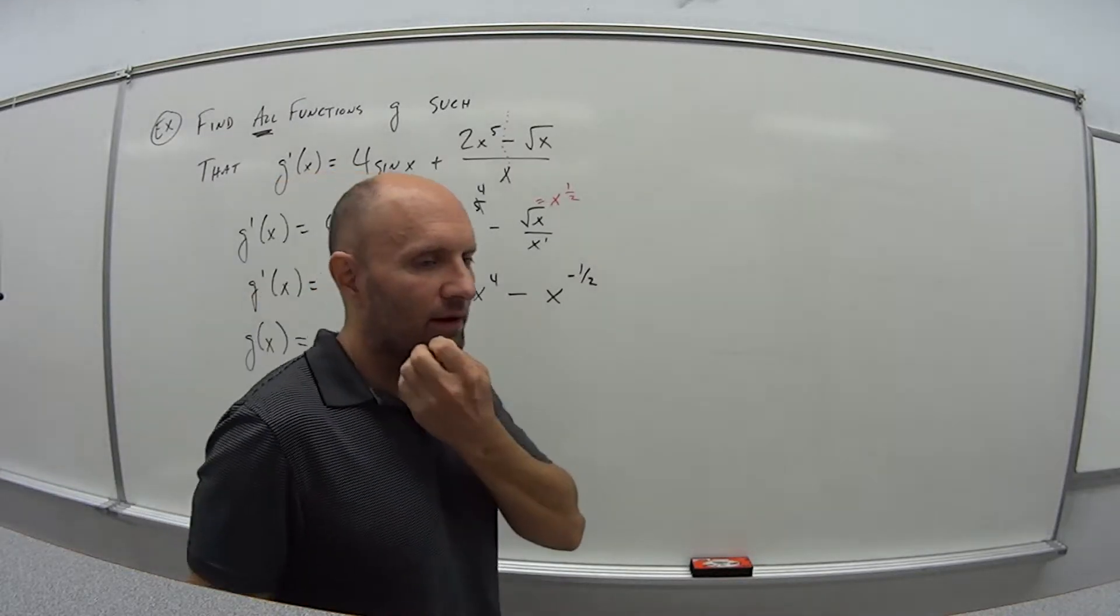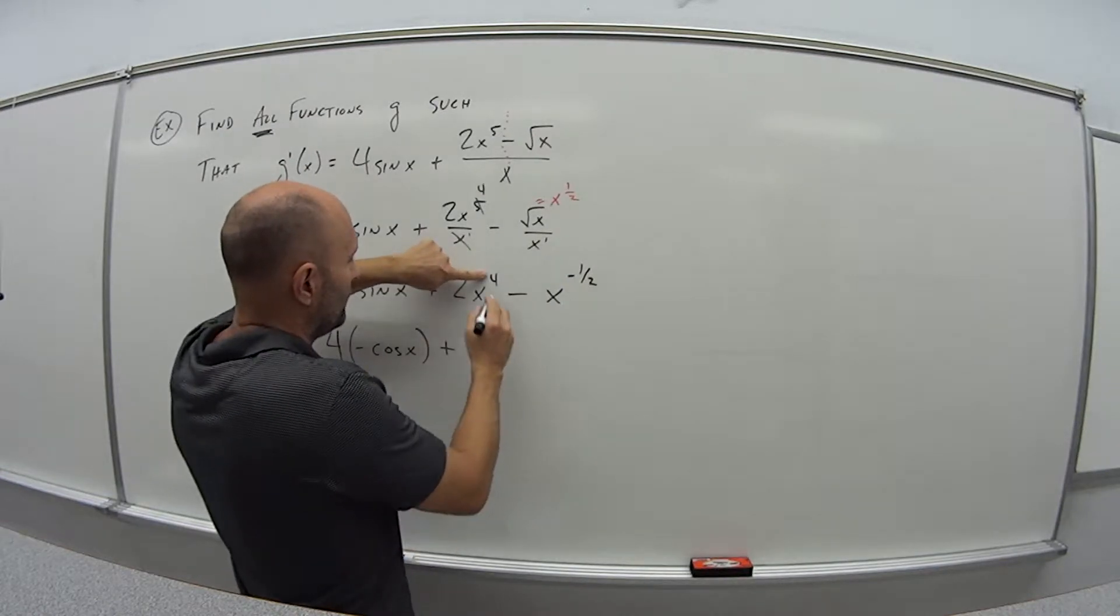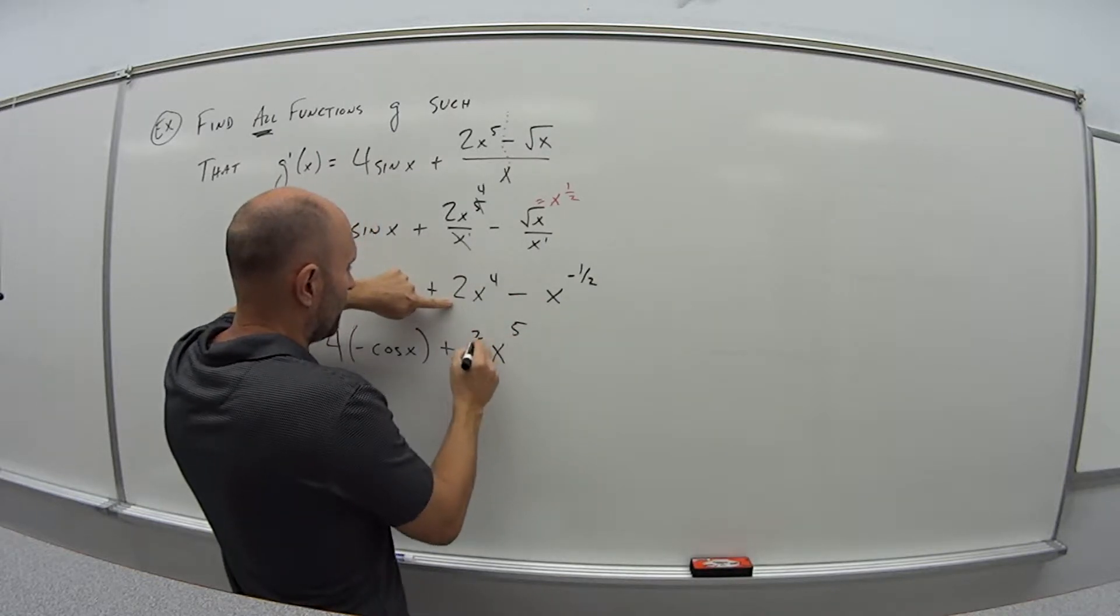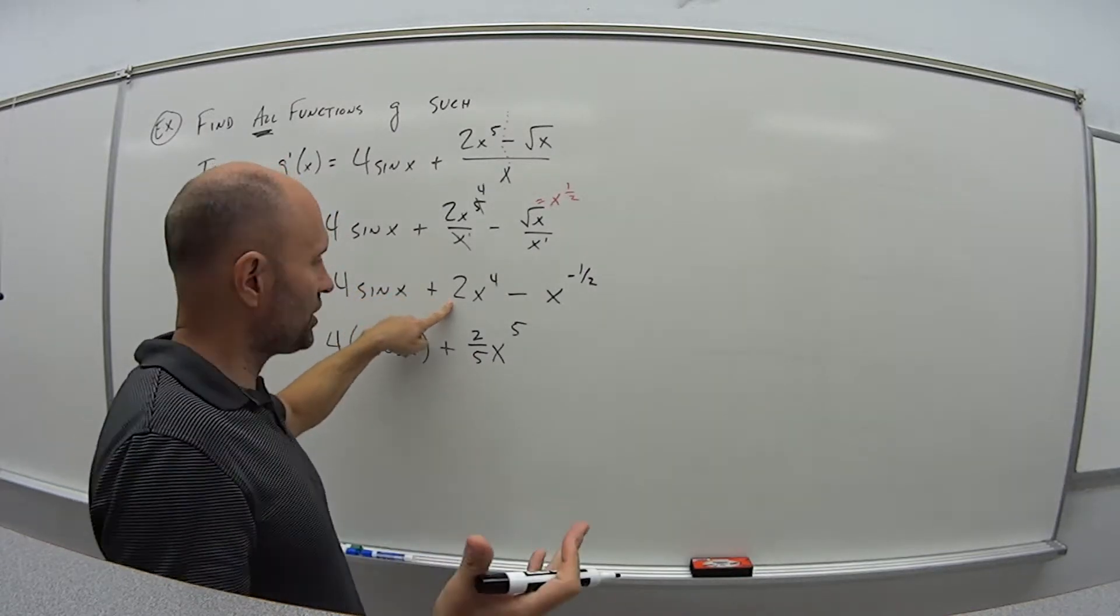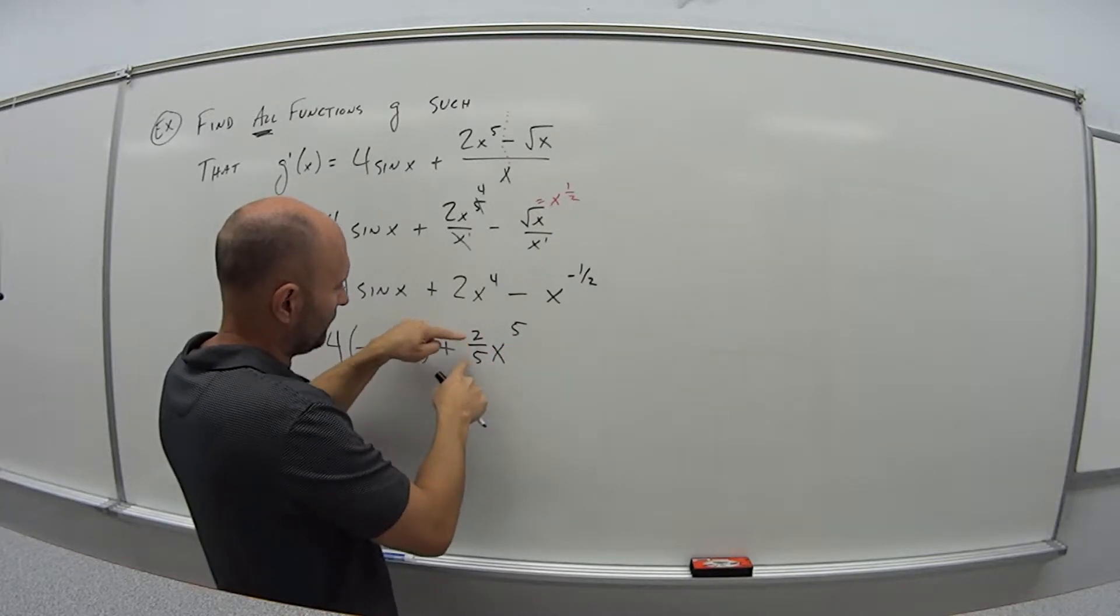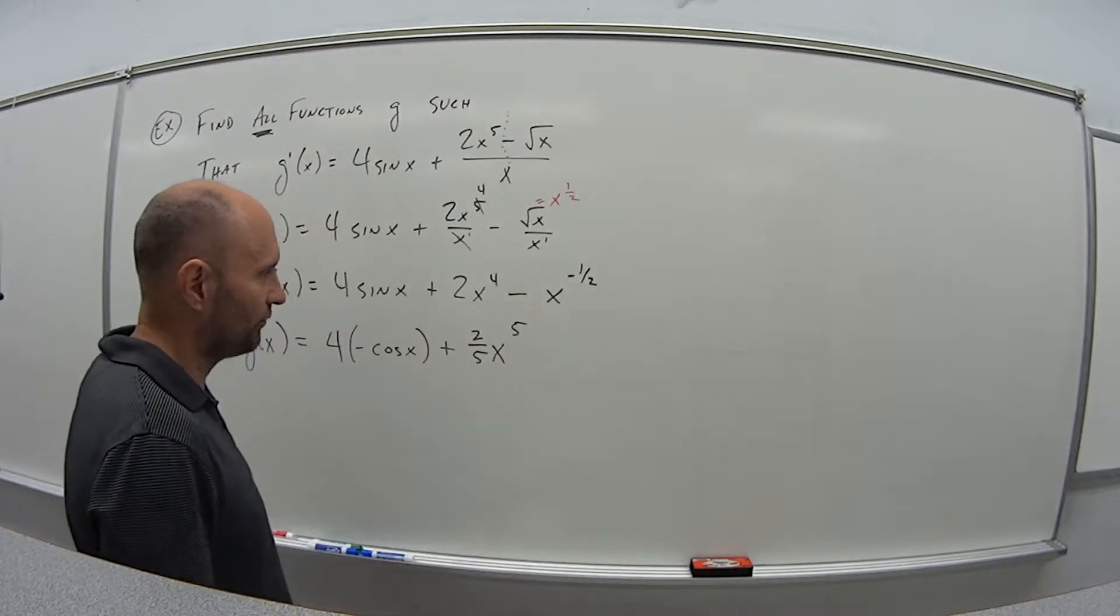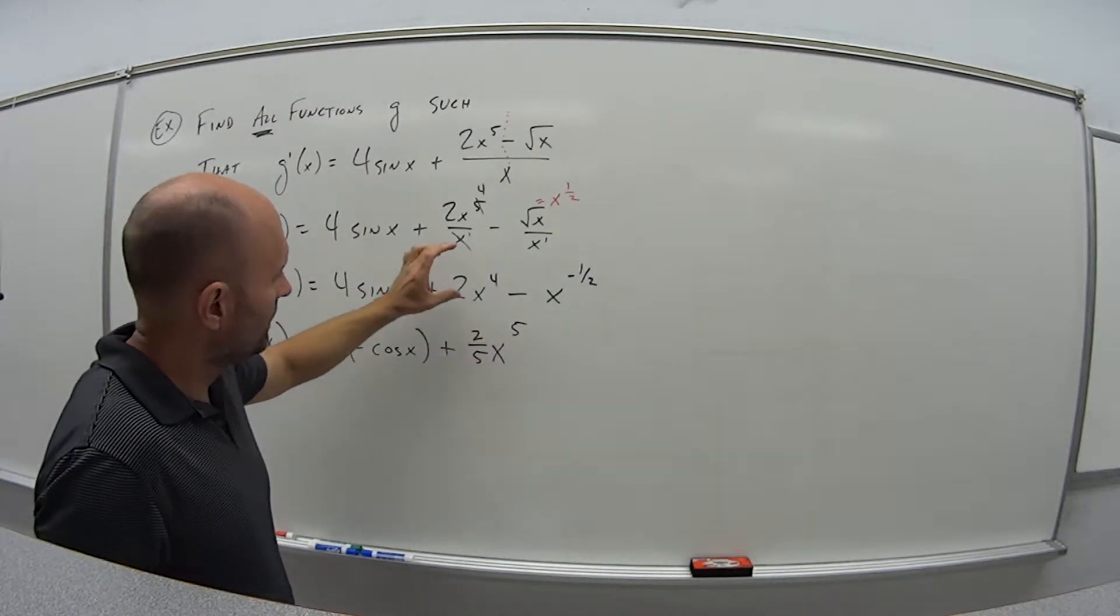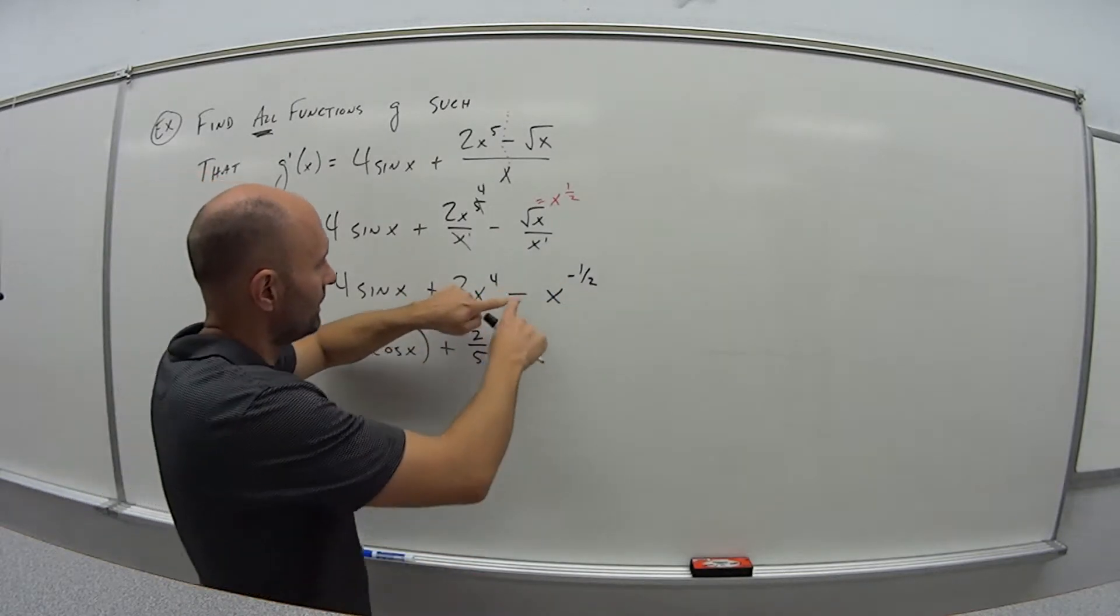For this piece, so remember what I said when we were building that table. We're going to take the x, add 1 to the exponent, that's 5. Now divide the coefficient by that number. So my coefficient is 2, but I have to divide it by 5. And if you want to check your work, just take the derivative. But what would I do? I would do 5 times this piece. The 5's cancel, leave me with 2. x, subtract 1. So that gets me back to 2x to the 4th. And that should always work. If you want to check each step of the way, take the derivative of what you wrote down and it should give you what you started with.